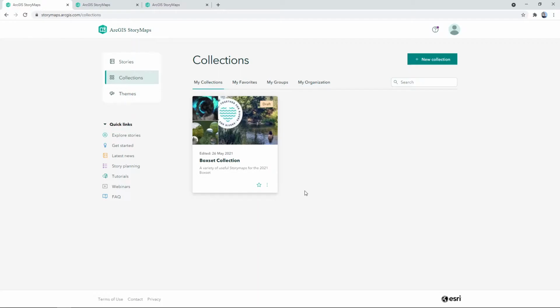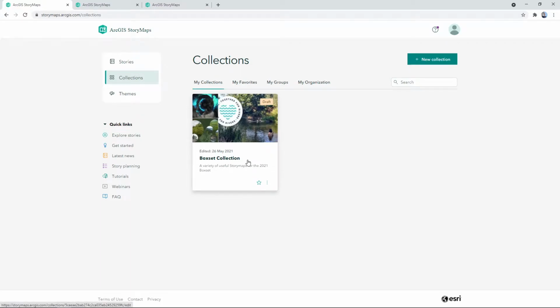You can use collections to quickly group stories together and share or present them as a cohesive, easily navigable set. So a collection is the perfect way to showcase the body of work that you've made with either StoryMaps or other Esri apps. You can create a shareable catalogue of all the great things that your organisation has published, or perhaps you can use it to show the range of products that you've created with your customers. Either way, it's a really useful way to share a lot of content. And let me just dive in and show you what that looks like.